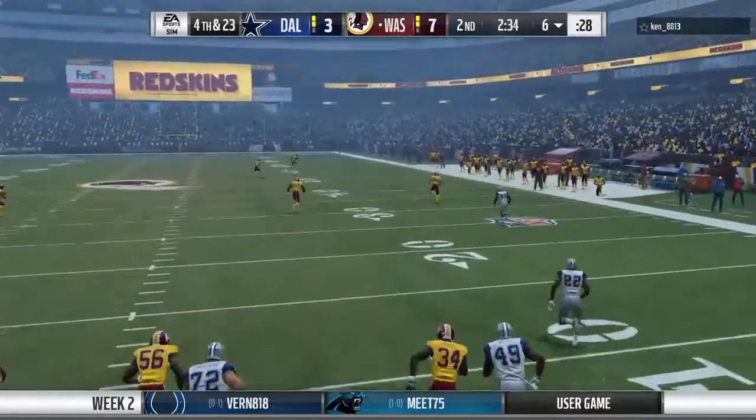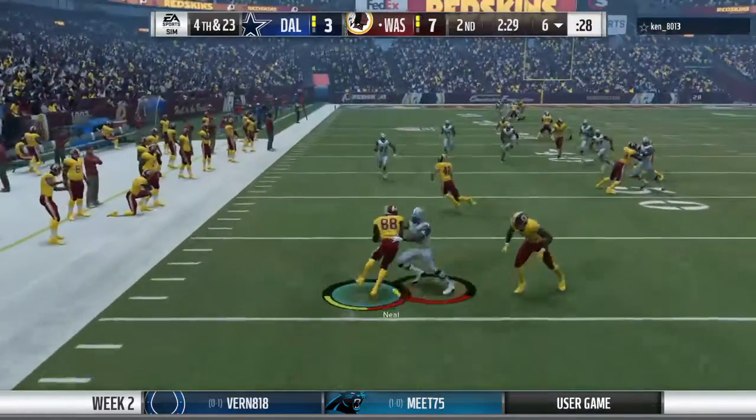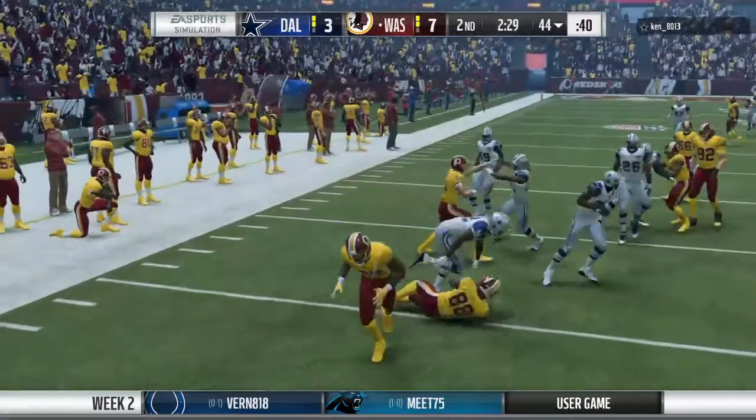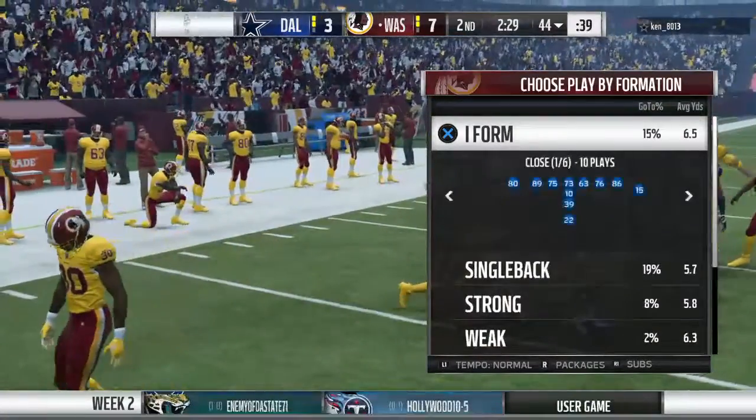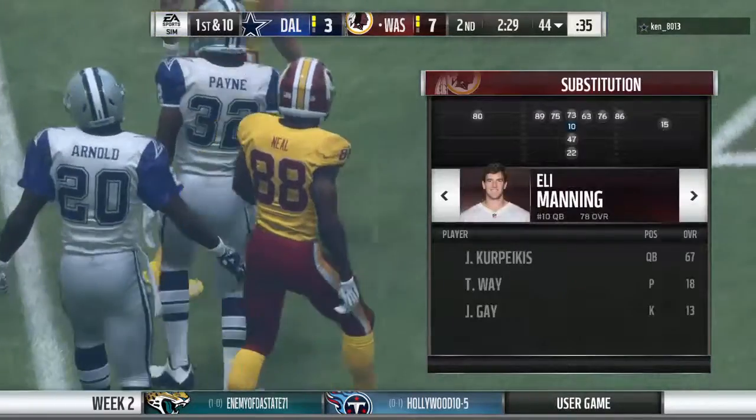So from their own end zone here, this kicks away. Taking it about the 36. That's going to go in the books as a 55-yard punt. Well done. And it'll be Redskins football now with a 1st and 10.